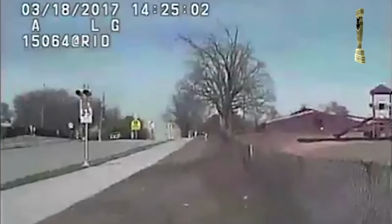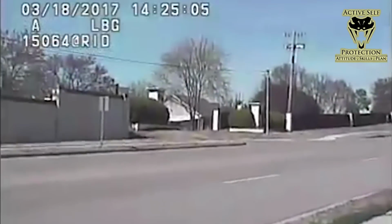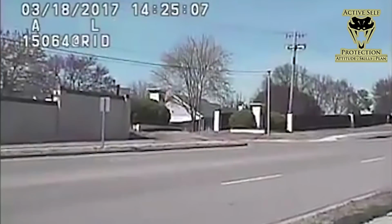Therefore, if you're in a car and you face a deadly threat, then a car can be an incredibly effective means of self-defense, as this officer shows, but only, of course, when you face a threat of death or grievous bodily injury yourself. All in all, from a defensive tactics perspective, this officer did a good job. He saw the threat, he drove into it, he ended the threat, and he covered his ass.